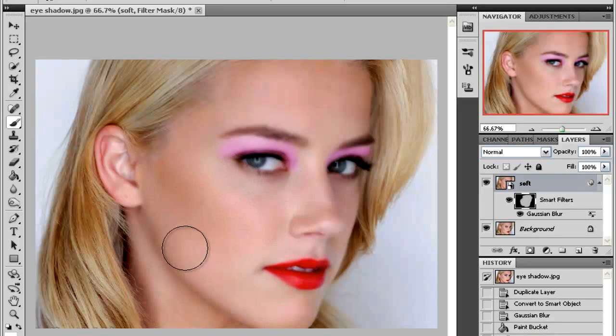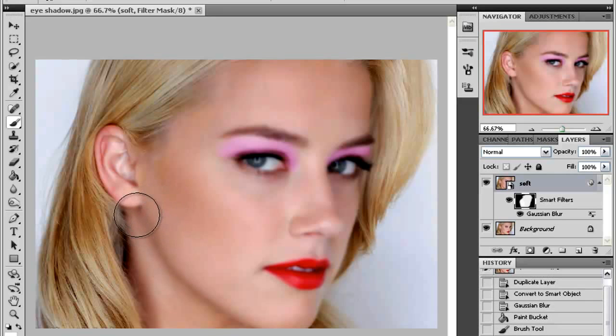By doing this, it's bringing the Gaussian effect into play to give us the look that we want to create. And if you notice, the lines in the neck have smoothed out and it's given that look of the smooth skin effect that we're after.